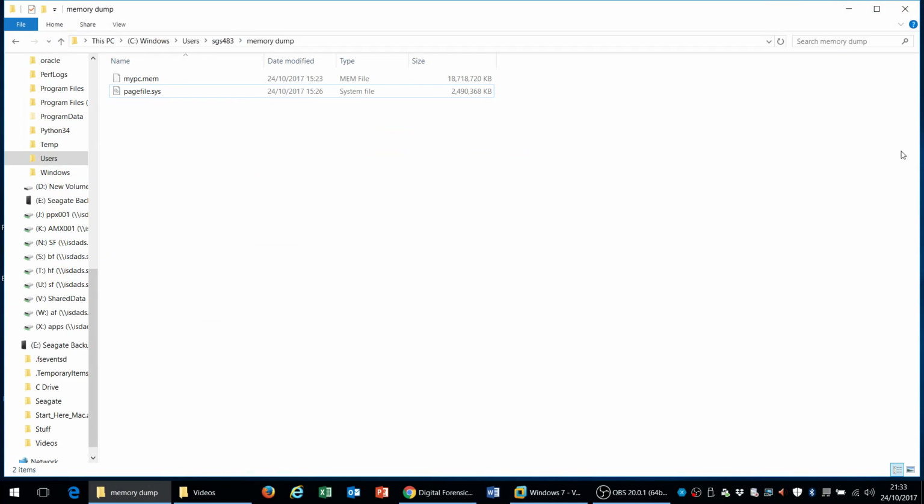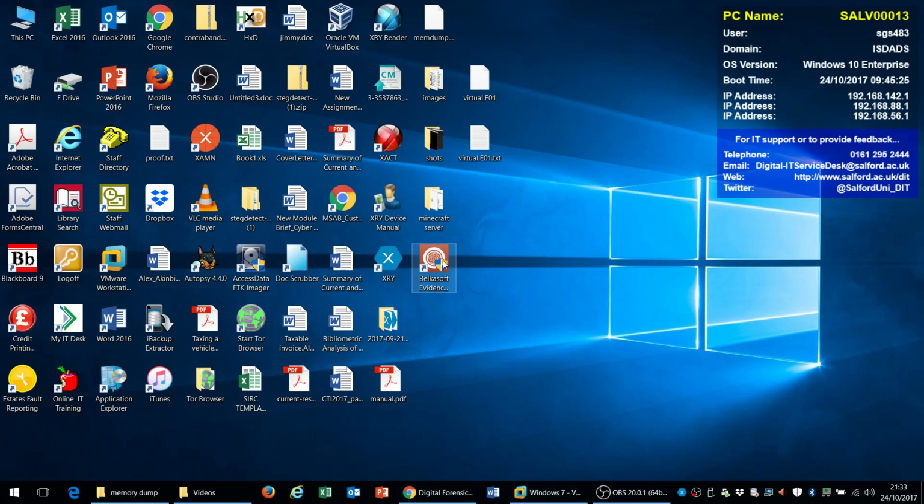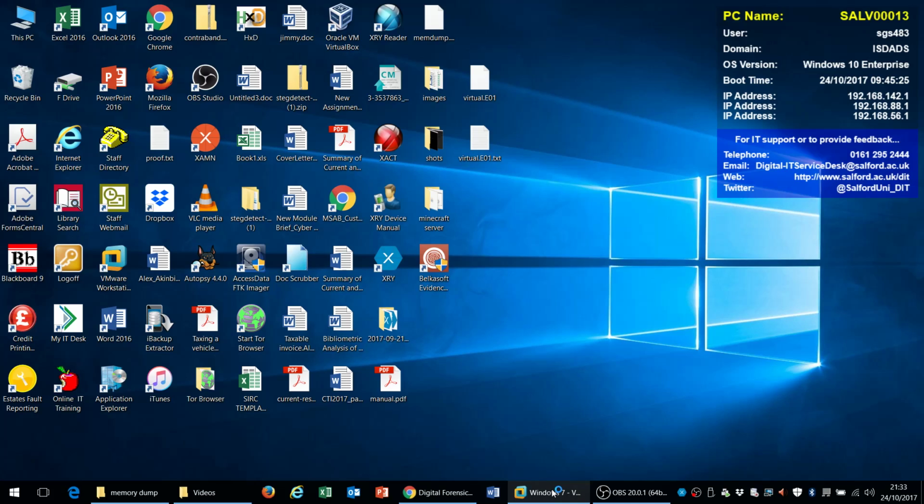Then I'm going to be using a different tool, which I'm going to put a link to in this video, for the trial version. I'm just going to right click on here, run as administrator. This might take a while before it loads up. Once it loads up, I'll be able to select the page file and then analyze it to see if there are any artifacts or remnants of data that could be used in an investigation, just to see exactly what kind of artifacts we can recover from there.